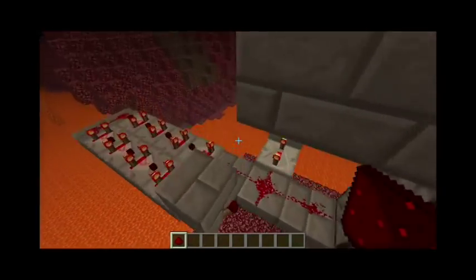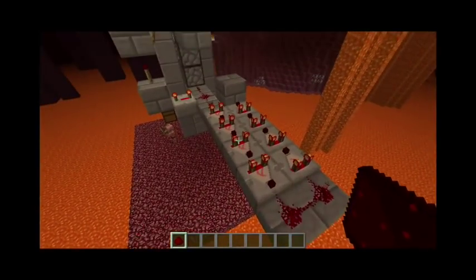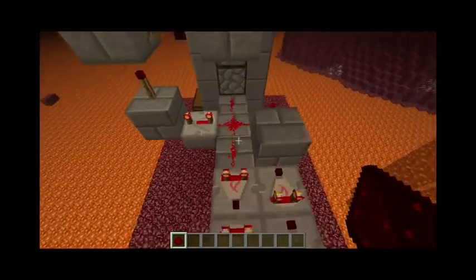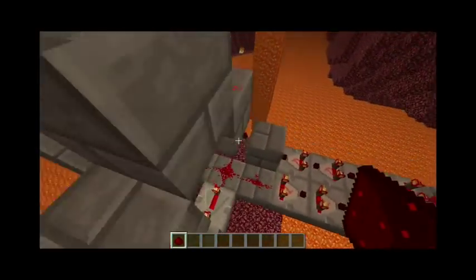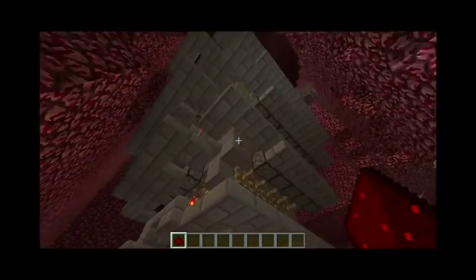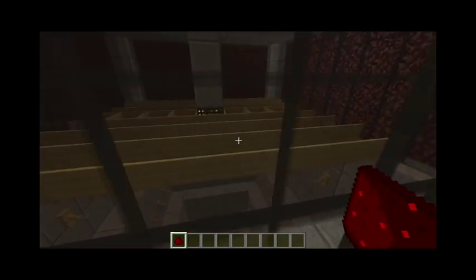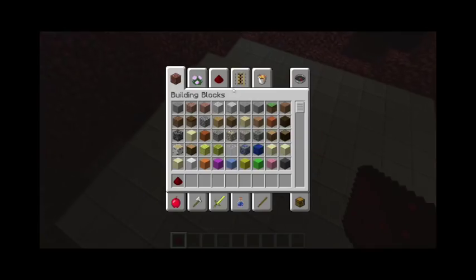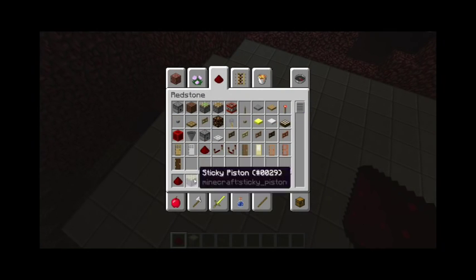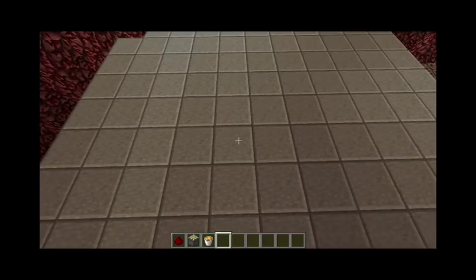It's very important that we get them down to that. That way we don't have any mad blazes flying in our face while we're not watching. So first thing we need to do is turn that thing straight and everything should be working beautifully. Next thing we want to do is get these bad boys out of our face. So we're going to go up here. We're going to grab ourselves a piston and a bucket of lava. And we're going to get one of these blocks right here.